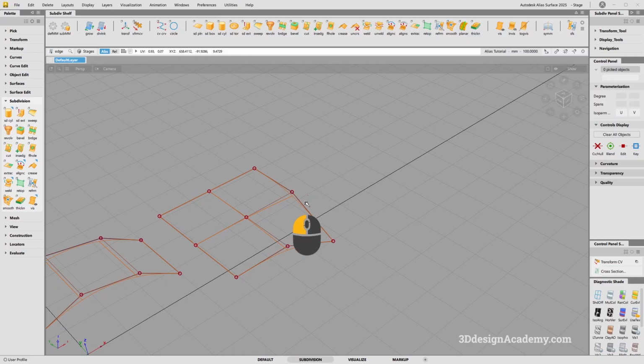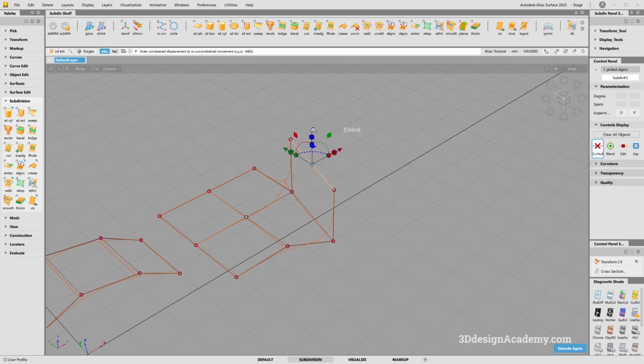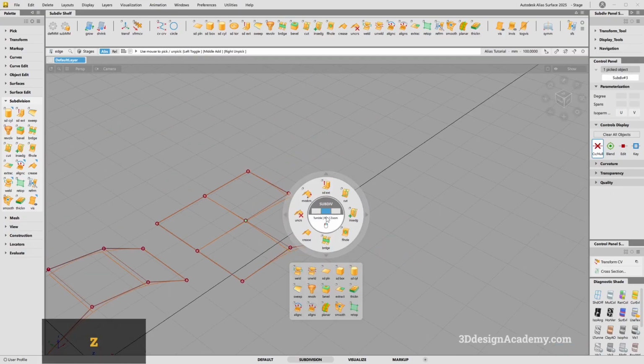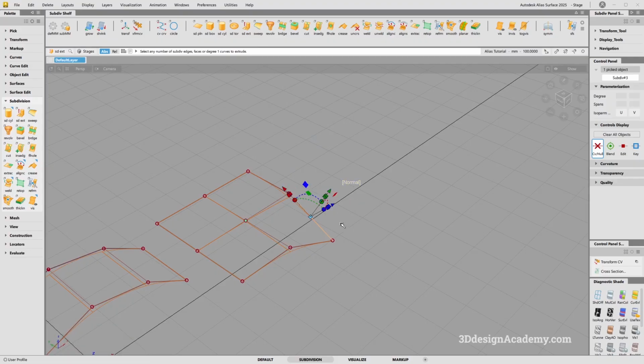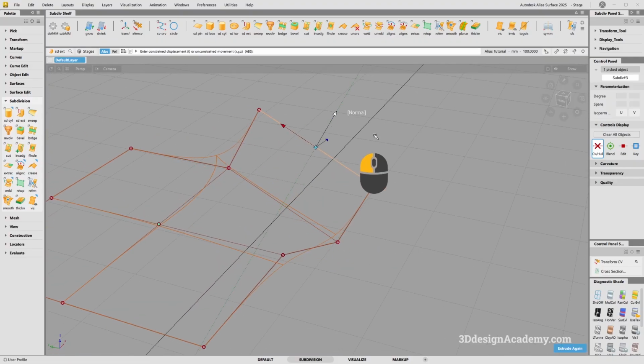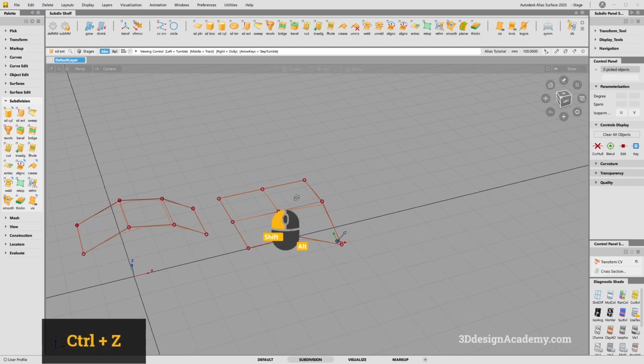If I were to pick an edge over here, and I'm just going to do an extrude like this. If I do global, it's going to be X, Y, and Z. But if I were to do this, but instead choose normal, you'll see that the arrow direction has changed, and you'll see that it's basically extruding perpendicular to this edge.